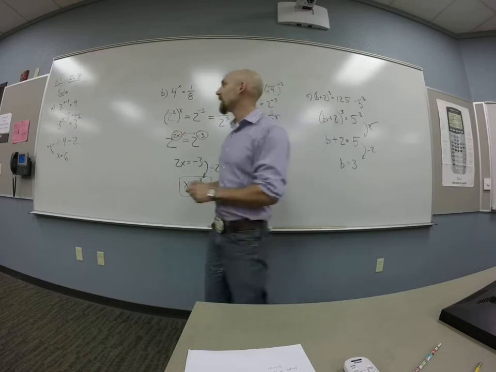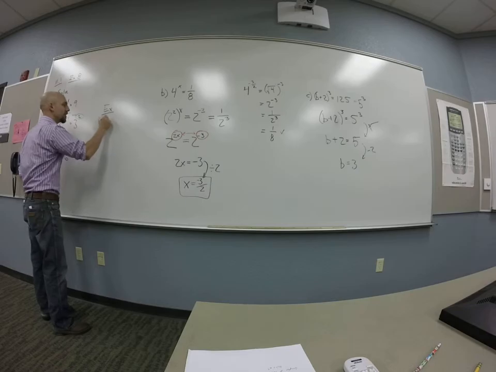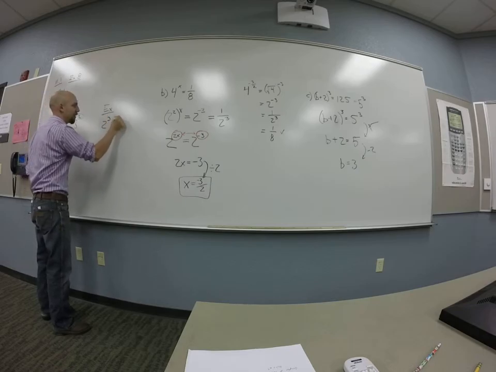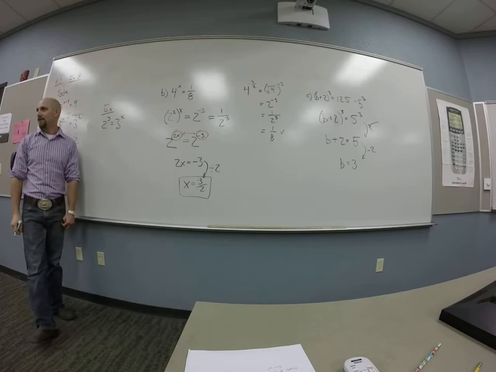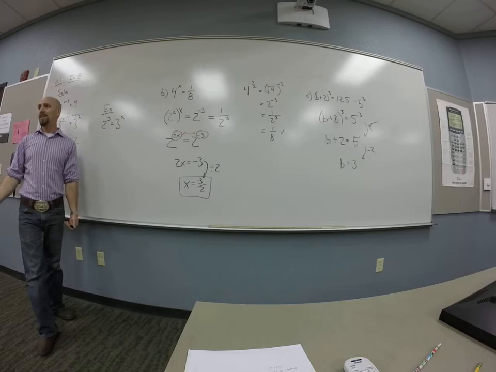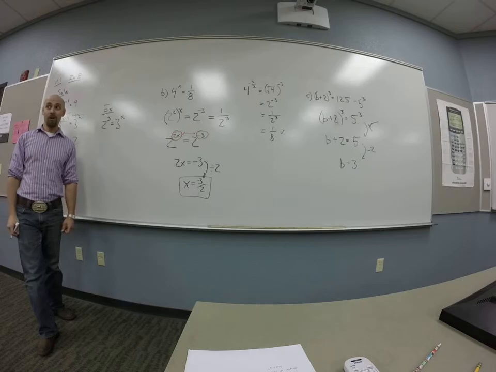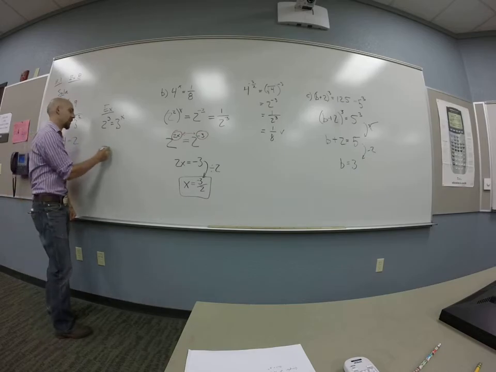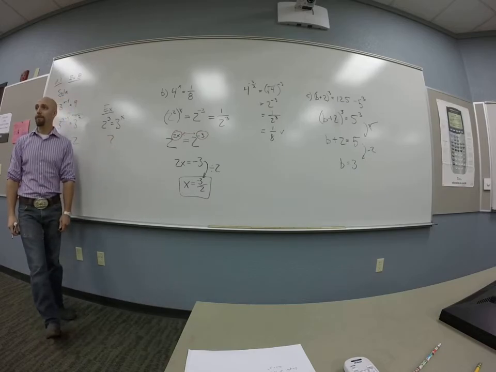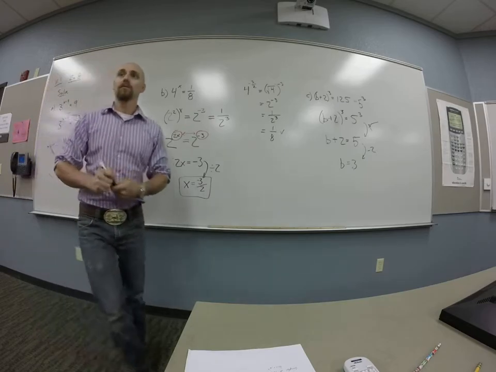So if I had a slightly different thing, which was, say, 2 cubed is 3 to the x. Do you see how this is different? The bases are different. I have no hope at all of solving this with the techniques we have. With logarithms, which we're going to learn in 11.3, we can solve this. We'll be able to do it. But for right now, I got no idea on that one. So the bases aren't the same. You just kind of can't do anything with it.